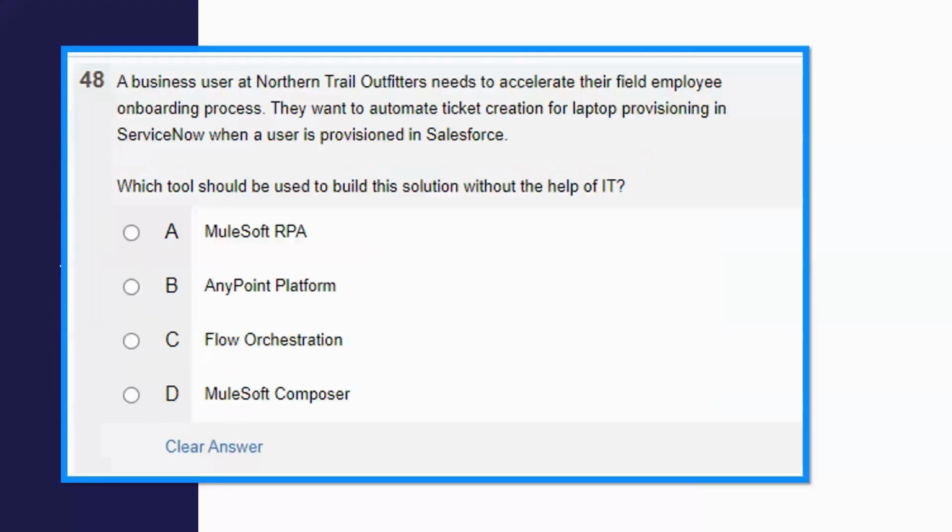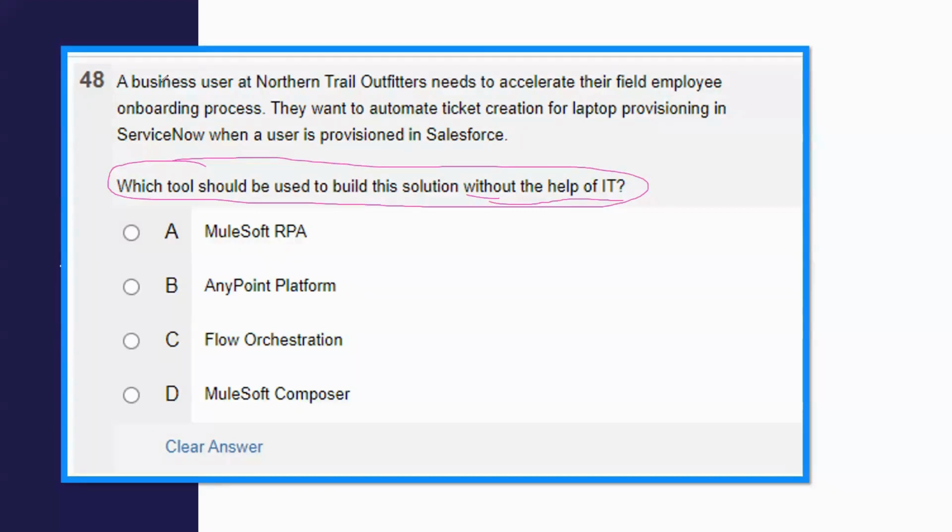All right, next question. Again, remember which tools should be used to build the solution without the help of IT. That right there ought to lead you. D. I'm getting a lot of D's there.